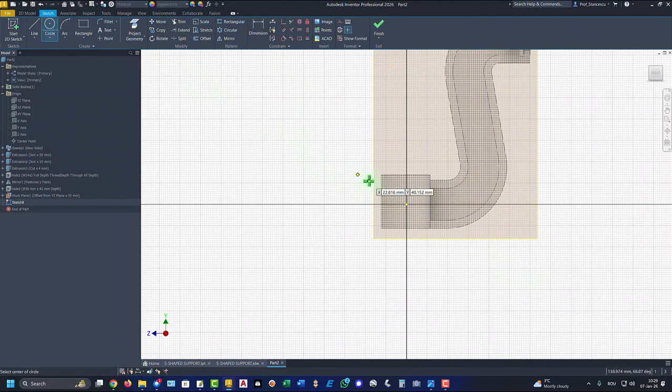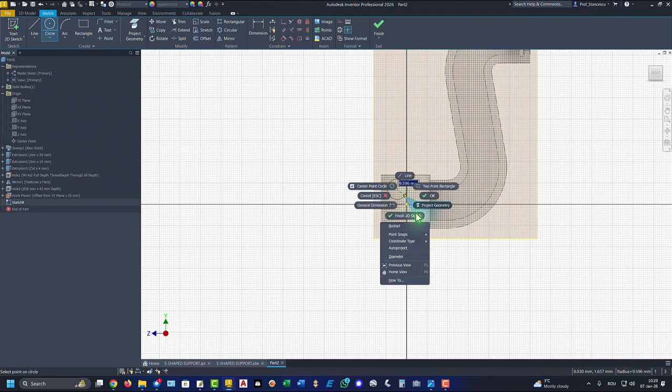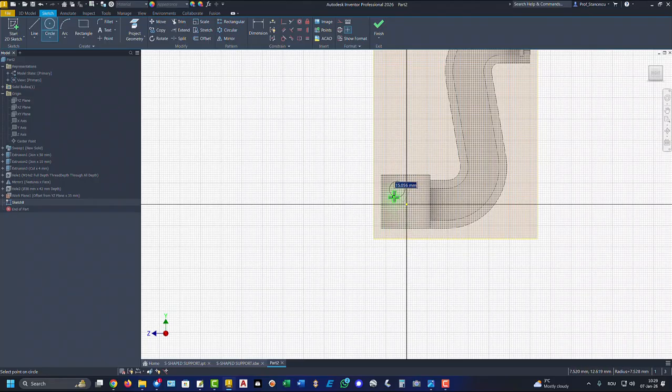Then we place a circle somewhere here, diameter of 20, on the same vertical is this, horizontal is this, on the same vertical here, and 26 is the distance to the bottom.